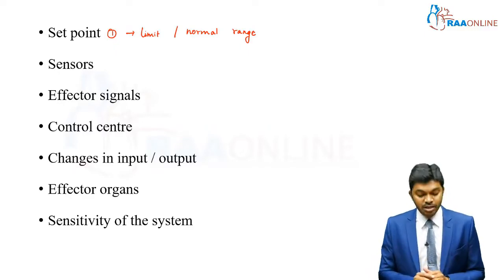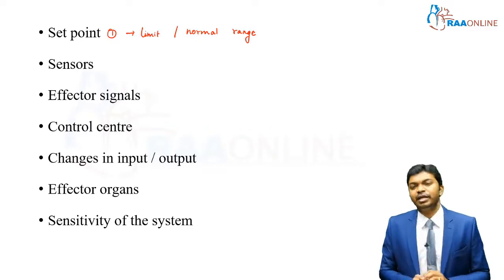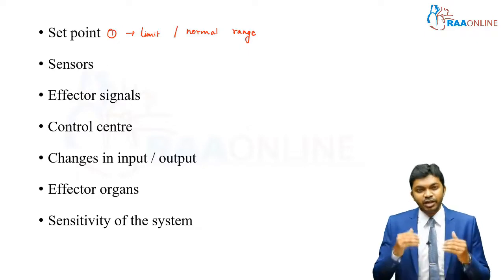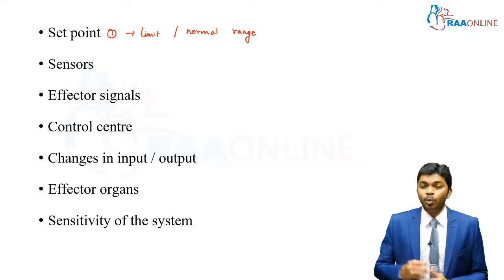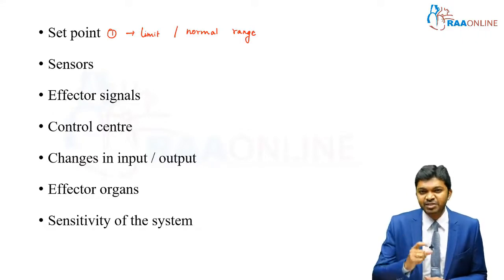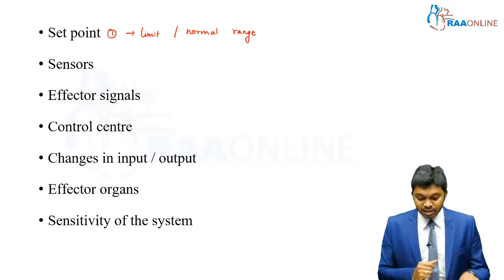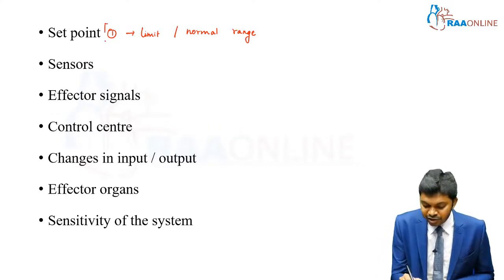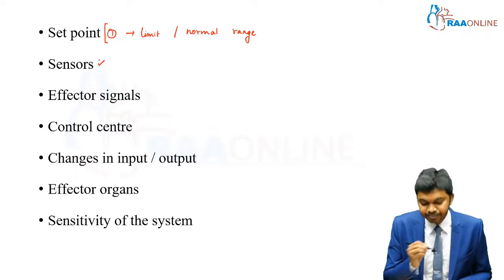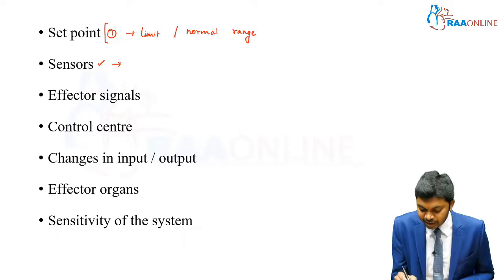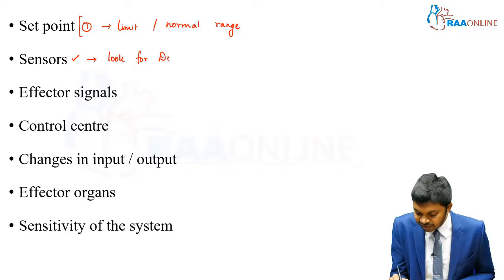That is all, doctors. So the sodium level in the interstitial fluid, the potassium level, the glucose level, these are all being continuously and seriously monitored by set points. When the parameters of the interstitial fluid deviate beyond that range, there is going to be a deviation from the set point. Any deviation is sensed by sensors, right? So sensors are present in the body to look for deviations from the normal range.